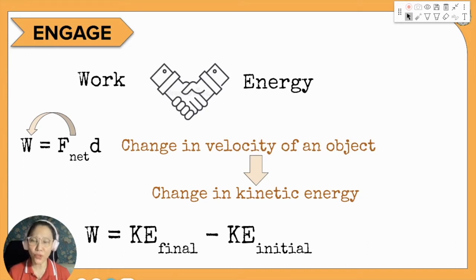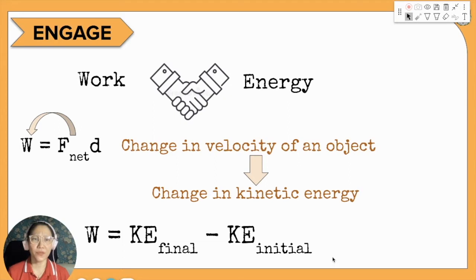Okay, so you can also get the work done if you look at the final kinetic energy and the initial kinetic energy. You just subtract the initial from the final, or in other words, kinetic energy final less the kinetic energy initial, then you will also be able to get the work done. So this just gives you another equation for solving for work in terms of energy this time, and not just by the net force and the displacement. Okay, so that is the work energy theorem.